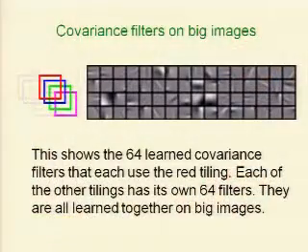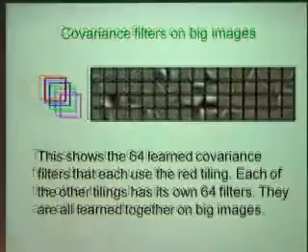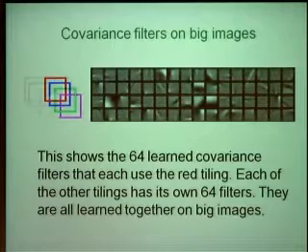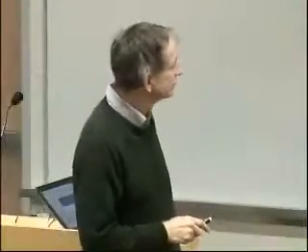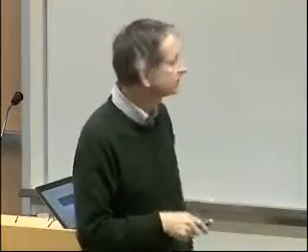So we're going to have a red tiling of the image. There's a red tile, and we tile the image with these red tiles. For each red tile, we learn something like 64 filters. Then we're going to have another tiling, the blue tiling, which is diagonally offset, so you minimize block boundary artifacts. And we're going to learn 64 filters for that, and so on.